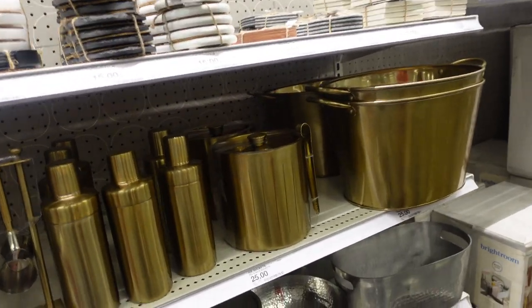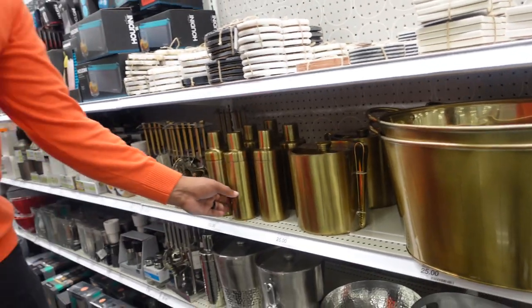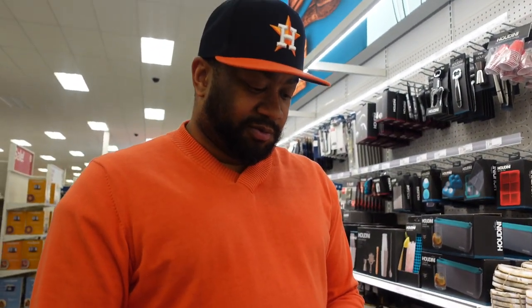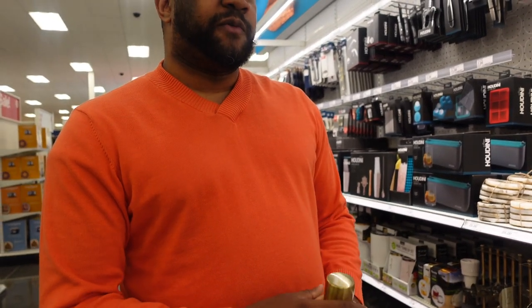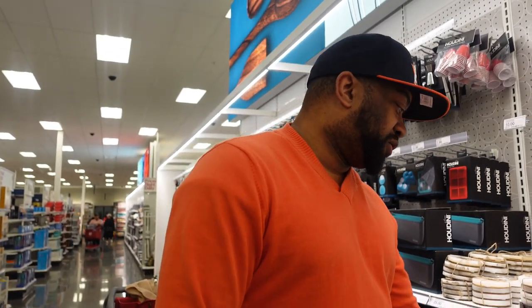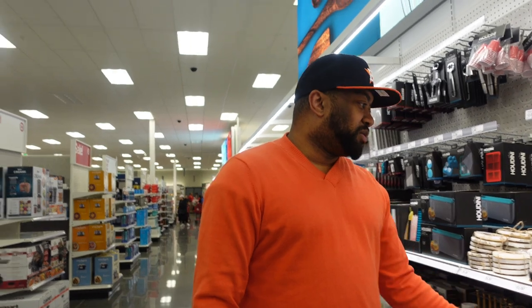Then they also have like an ice bucket and then the bottle holder. This is small, bro. Well, you got the 52 other ones. Yeah, because once you fill this with ice and then you put your liquor, it's not enough room for it to get that good shake, and have that liquor move around the ice to chill it and dilute it. So it would just be for show? A little bit. If you was making a little one-hitter quitter, just something for you, it'll work. But if you're doing like how we do, you need something a little bigger.